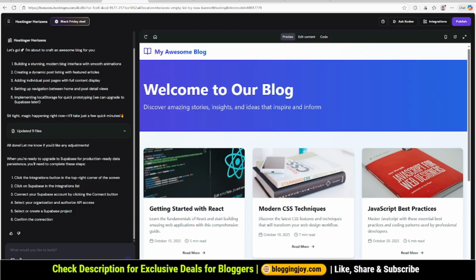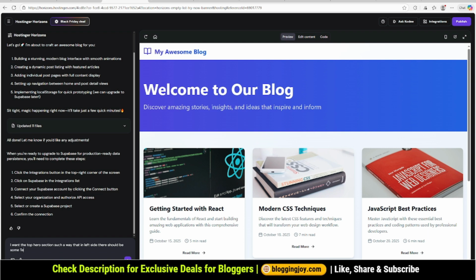Now let me give some more instructions and see how it modifies this. I want the top hero section such that on the left side there should be some text and a CTA, and on the right side it should have an image about blogging.